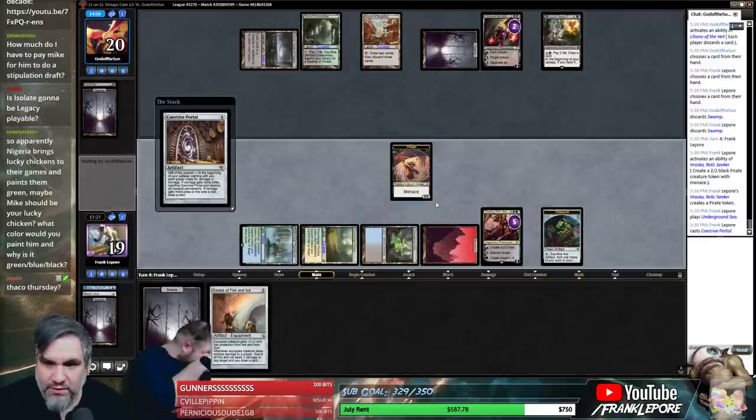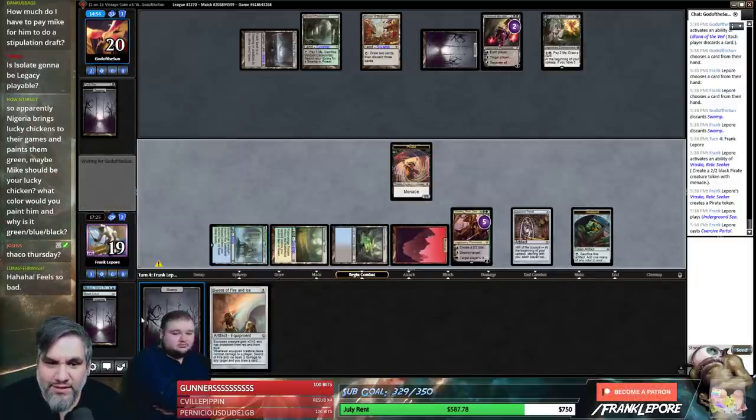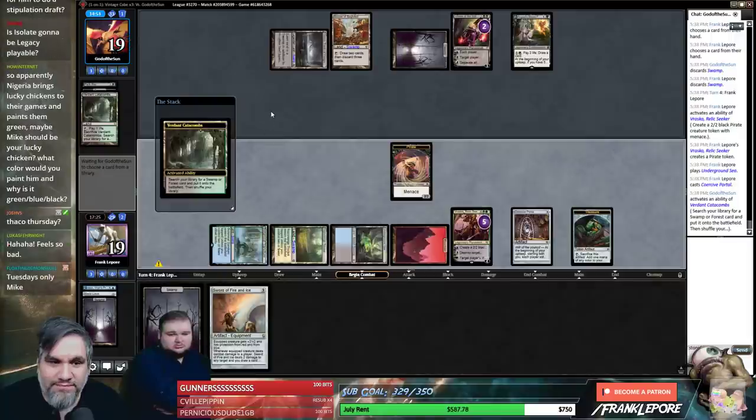Coercive Portal. Discard this, easy choice.